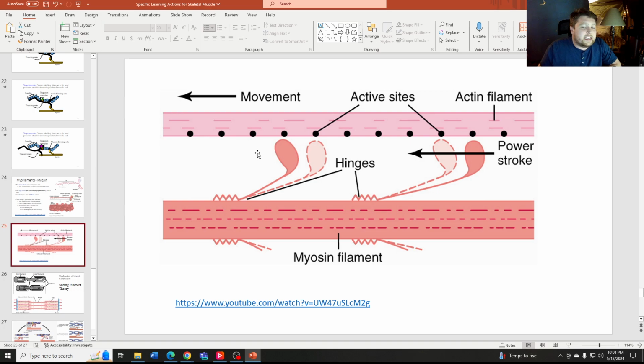The way that it releases is that we need ATP. So ATP is going to come to bind onto the myosin head, and when it does that, there's ATPase in the myosin head. It breaks down the ATP into ADP, and the myosin head is going to release and then cock and reset. And if the myosin binding sites on the actin are still active, it'll latch again and pull and repeat over and over again.